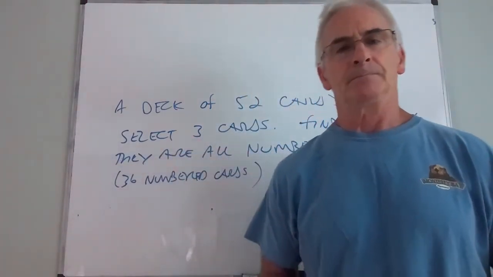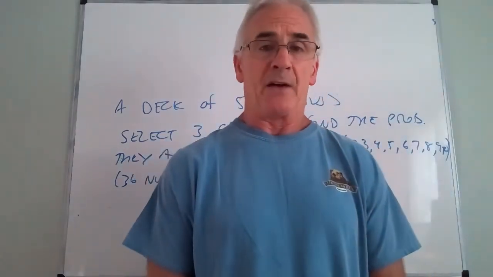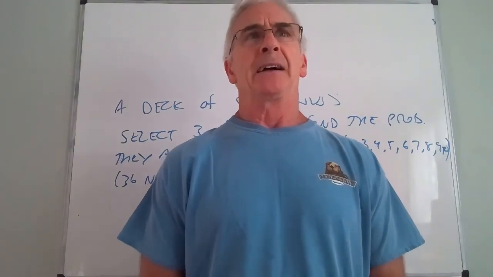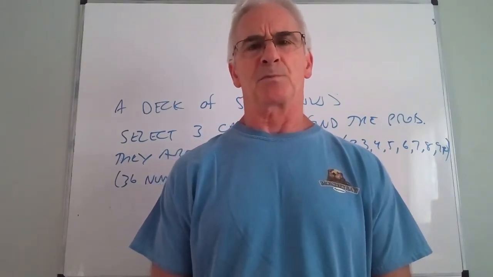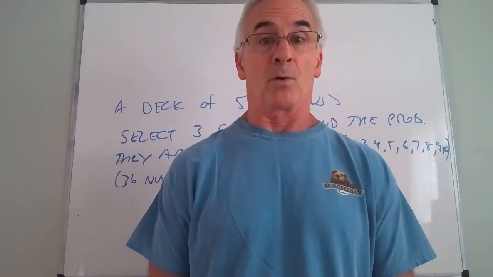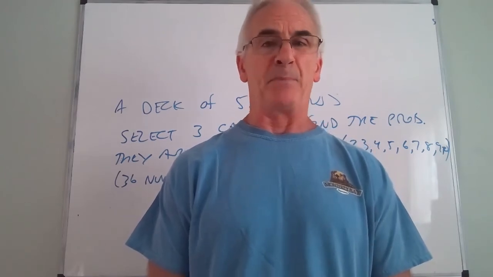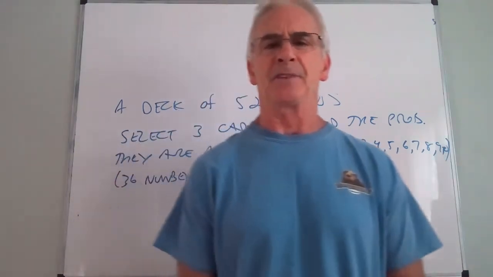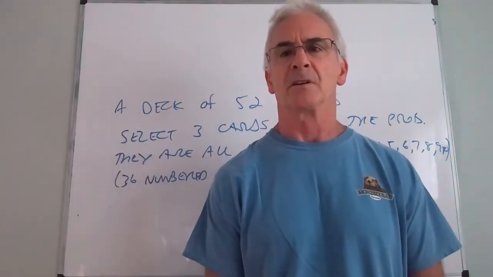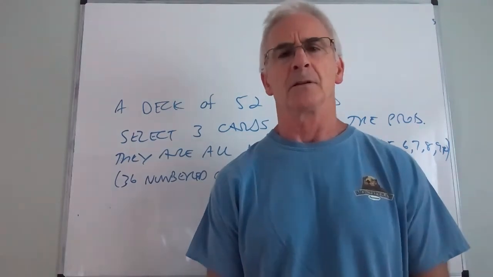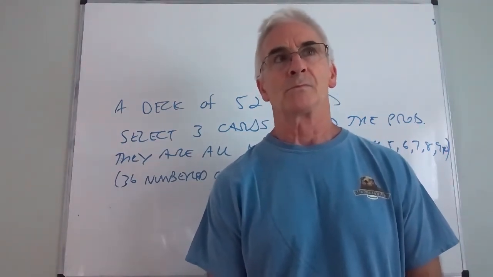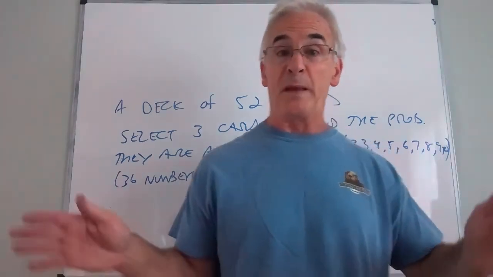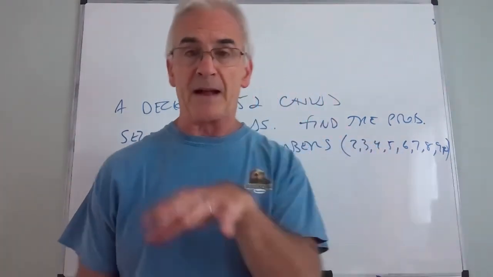Now, it's possible that we have some months that are celebrated by more than one person. That's a piece of cake. How many people would you have to have together, do you suppose, before you know there's a month with more than one birthday? If I got 3 people in a room, they could all be in different months, couldn't they? How many people do you think we'd need to have together before we know there's a month with multiple birthdays? 13. Why 13? Because if you have 12, then each one can fall into a separate month. Exactly. The first 12 people could all be in different months, but that 13th person would have to go into one of those months.